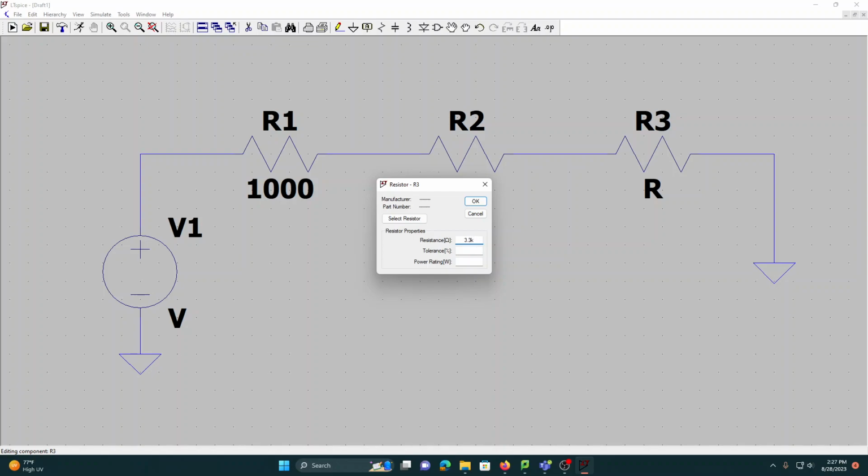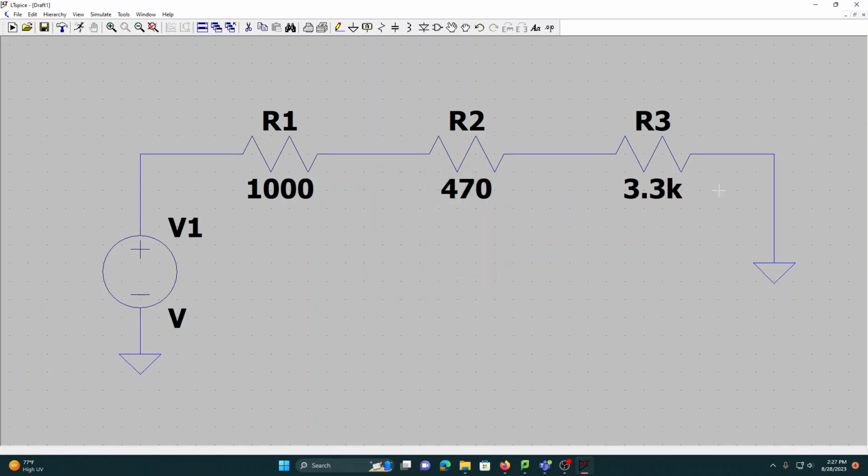So I can say 3.3K for this last resistor. So I could have typed in 3300, but I'm going to just use the abbreviated version. And actually, you can either use 3.3K, but to use scientific notation, it would be 3.3 times 10 to the third. So I'm going to leave it like that.